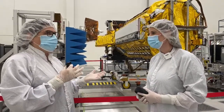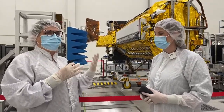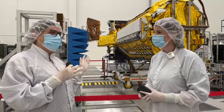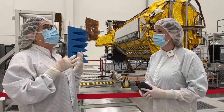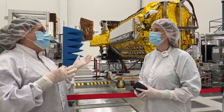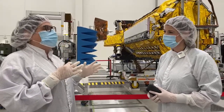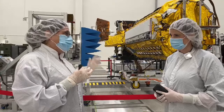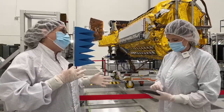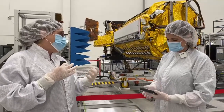Most science missions have focused science objectives, right? They're looking at soil moisture, ocean salinity, one objective. But NISAR is unique because, I think Sue talked about this, it covers a wide range of science objectives. We call it something like the Swiss Army knife of Earth science missions, because it does a lot. To do something like that requires a really complicated system. It has to have a lot of flexibility in terms of how much power it generates, the resolution, and how stable it is to make these surface change measurements.